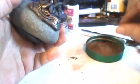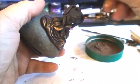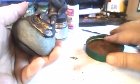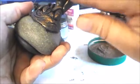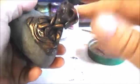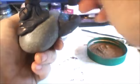I just want to give it almost an antique look, or the look of what bronze looks like when you see actual bronze. The finish that I'm doing here is very convincing to people. If they don't pick up the piece, they might say, oh, is that bronze? Is that metal? They'll actually think that because it looks like it. And, like I say, it's very convincing. I don't like to touch the stone with my fingers because I don't want to get the bronze on the stone.